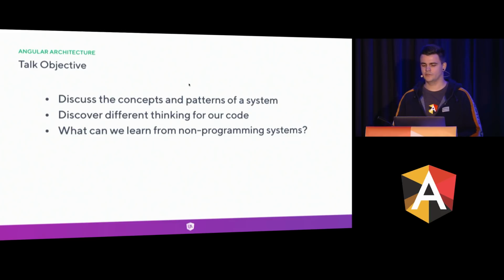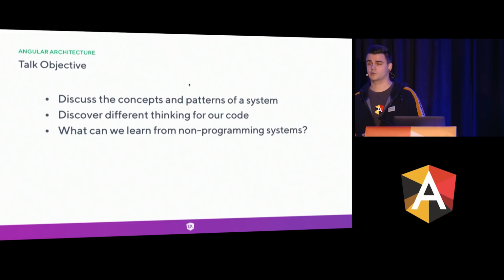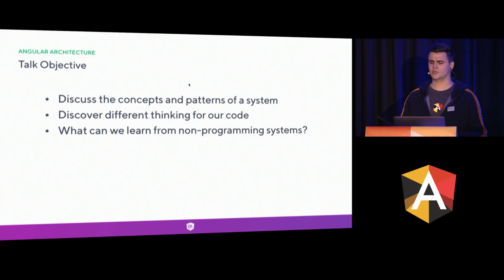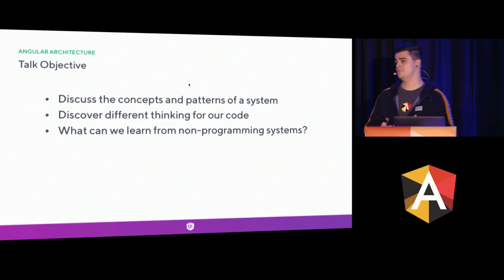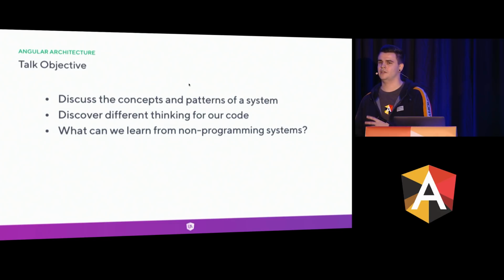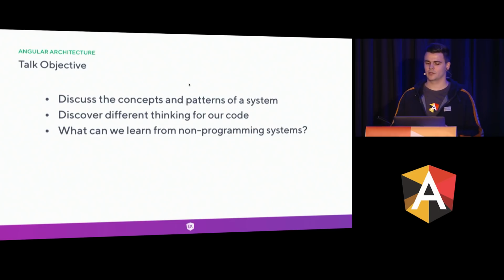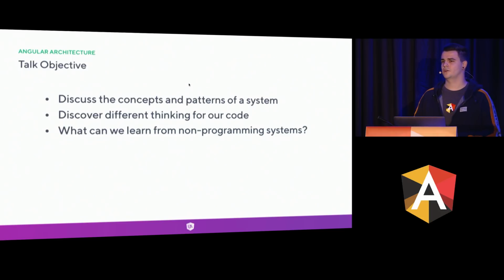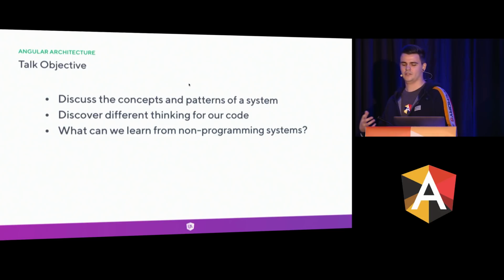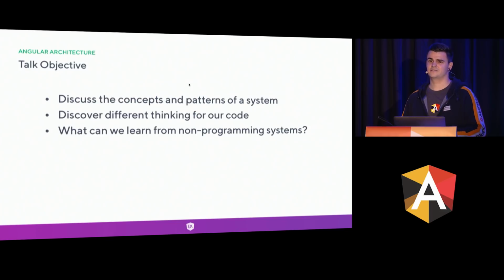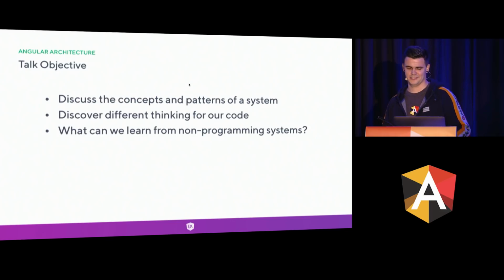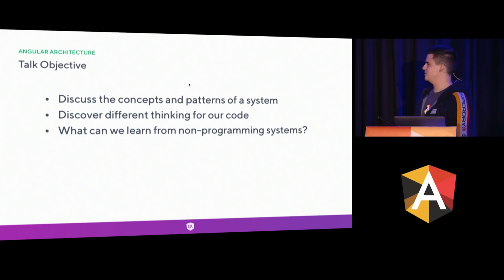So the objective of this talk is to discuss some concepts and patterns, and I'm going to use the word system. You may be thinking, when you build an application, we have a component system, we have state management systems. These are the kind of things that we're going to look at. We're also going to try and discover some different thinking for our code. This is something I've been trying to do for myself since January this year, maybe December. The question I'm trying to answer is, what can we learn from non-programming systems?